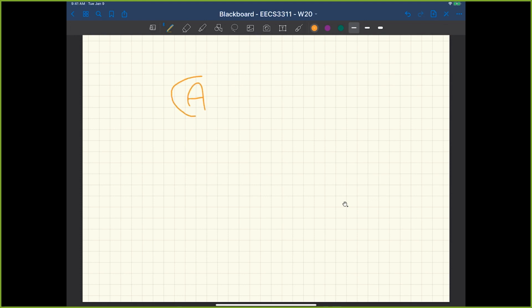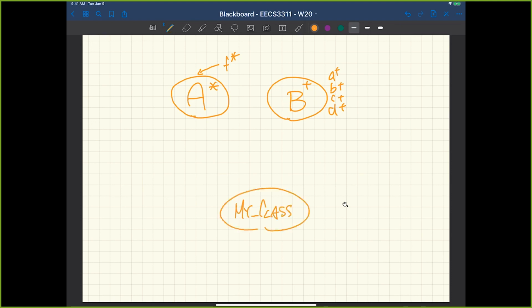If I've got class A over here, let's say it is deferred. And then I also have class B over here. Let's say that one actually is effective, right? You can see that for some reason there is at least one feature in A, for example F, that's actually deferred. That's why it's a deferred class. On the other hand, all the features A, B, C, D in class B are effective, let's say. So now, if I have another class, let's call that MyClass. Let's say MyClass is actually effective, for example.